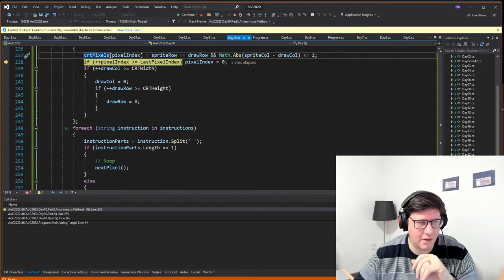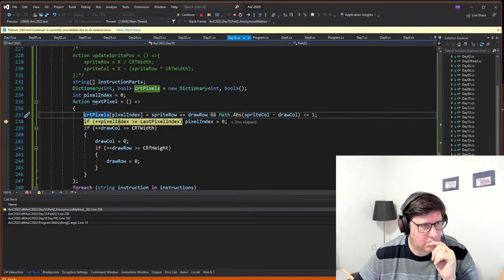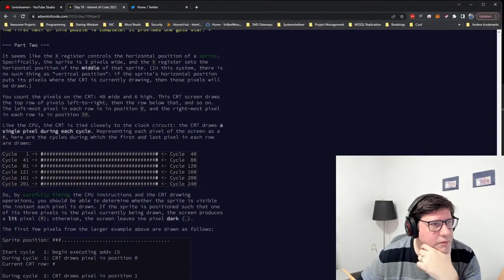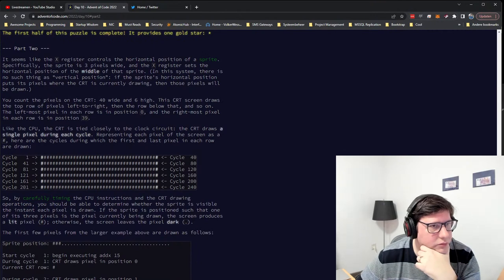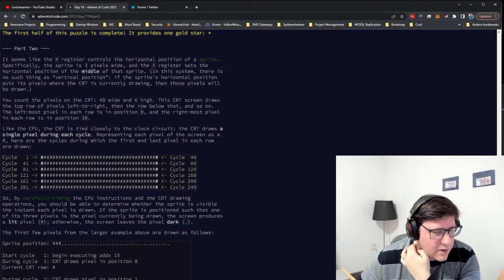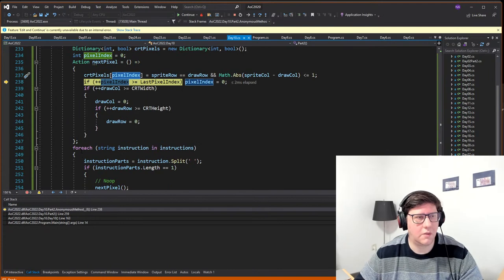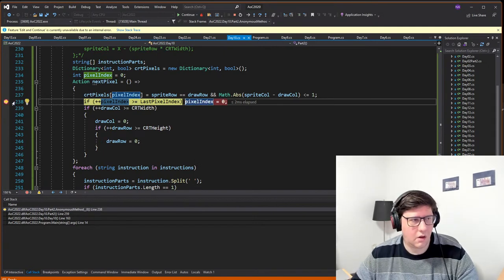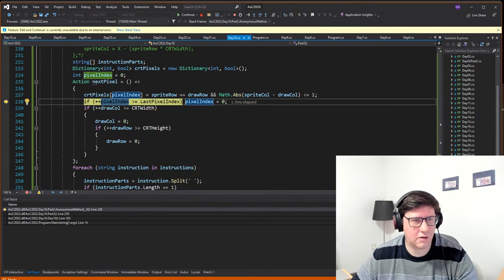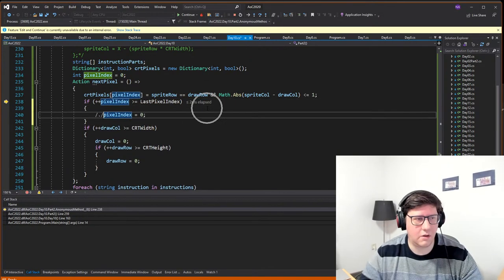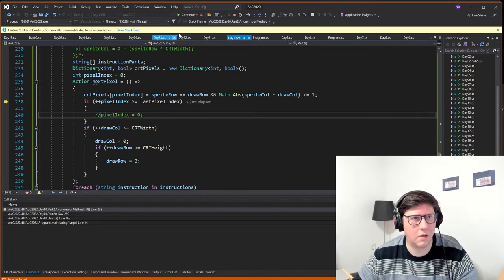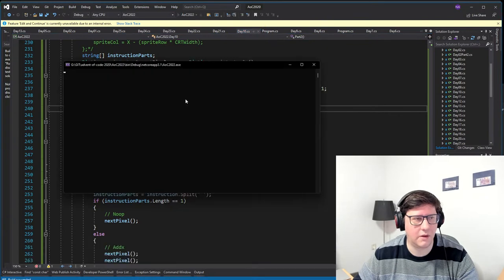So my problem might be that I wrap around at the end. Let me see. Do I wrap around in the end? Because at some point I end up with pixel index 0. Let me see, that happens in my... Yes, here. So I probably shouldn't do this. Let's see what happens when I do that. That should at least let the first one be filled, right?